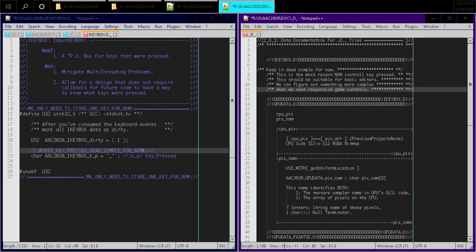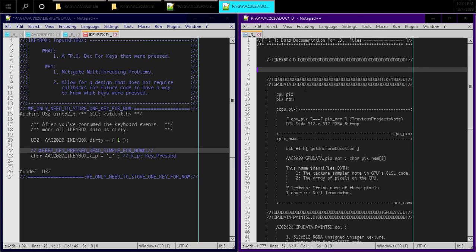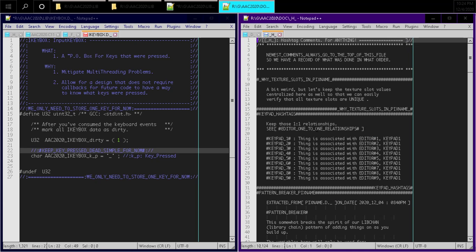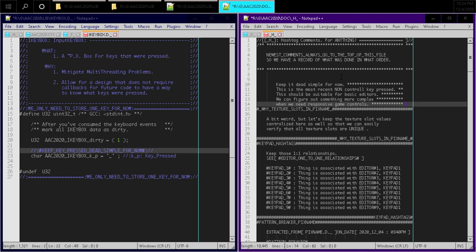And then over here we can just take this comment right here. Actually, this comment is a hashtagged comment, so it doesn't actually belong here. So let's go open up our hashtagged comments. Right, so we got this here, and we're going to put that in there.